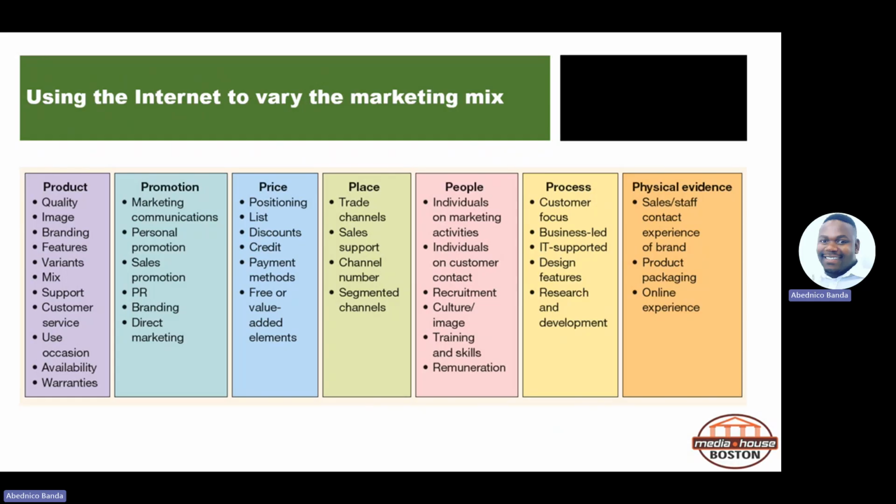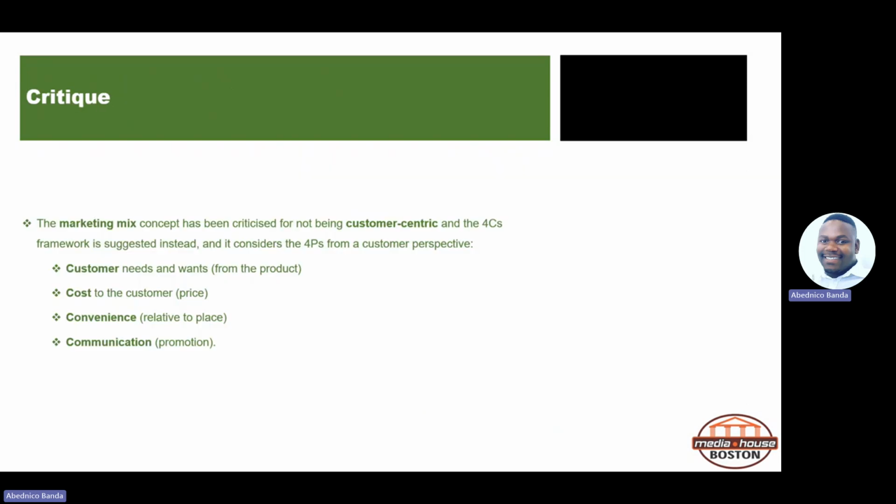So this lesson 63 was just an introduction to the marketing mix and how it adds value to digital marketing. And by using a WhatsApp banner, I can see that you guys can understand the 7Ps in digital marketing, because the use of WhatsApp statuses to sell stuff is also marketing, because you're promoting, you're selling on a digital platform. However, the marketing mix has been criticized because it lacks customer centricity.